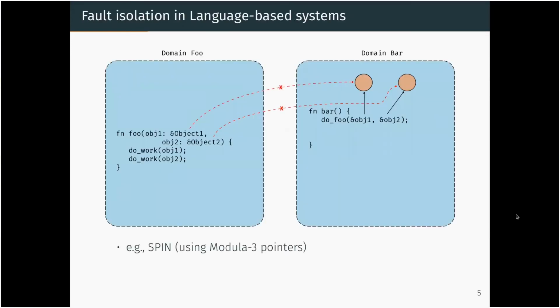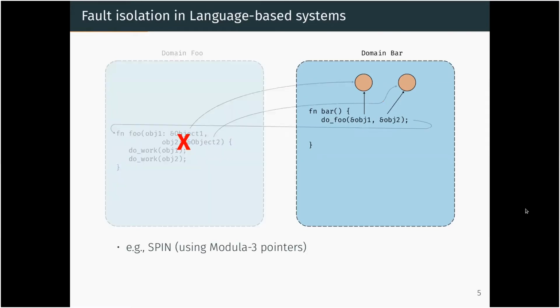However, isolation is hard to achieve. Despite multiple projects exploring isolation in language-based systems, providing a practical implementation remains challenging. In general, safe languages provide mechanisms to control access to the fields of individual objects and protect pointers. For example, here, the objects defined in domain bar cannot be accessed by domain foo unless it is explicitly passed to domain foo. However, when there is a crash after the objects are passed, the objects are potentially left in a corrupted state.